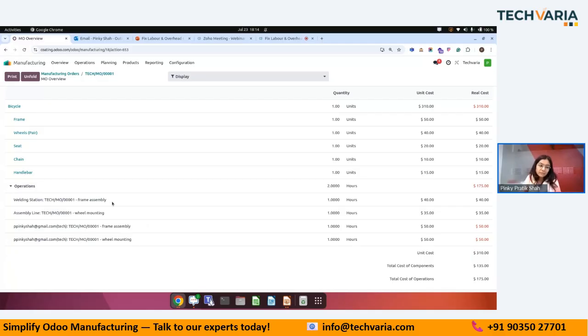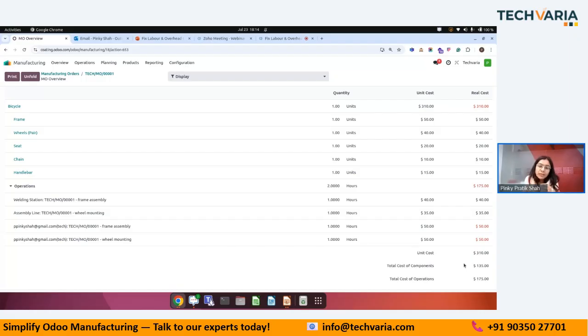This is my overhead cost we can consider. And here you can see that this employee is performing this task. Here we have mentioned that the hourly cost is 50, so you can find that the 50 is there. Here you can see that my total cost of components is 135, and along with that, the total cost of operations is 175.